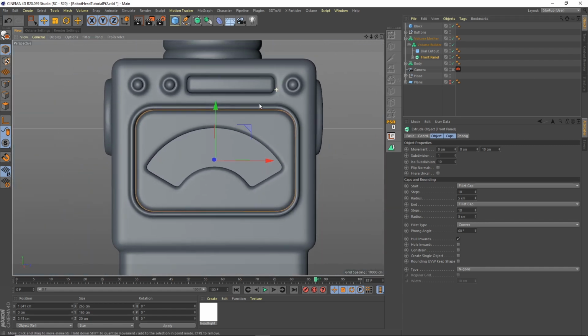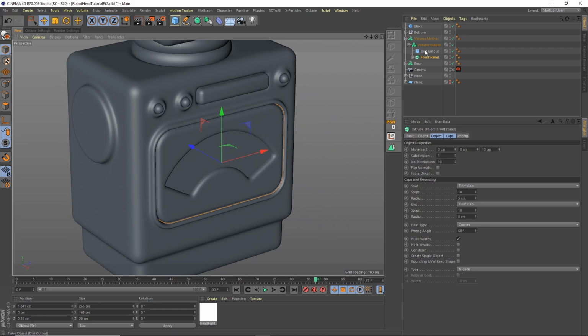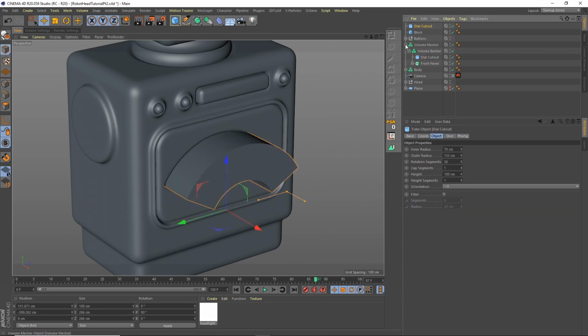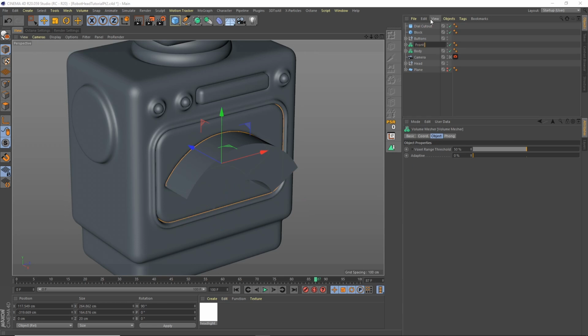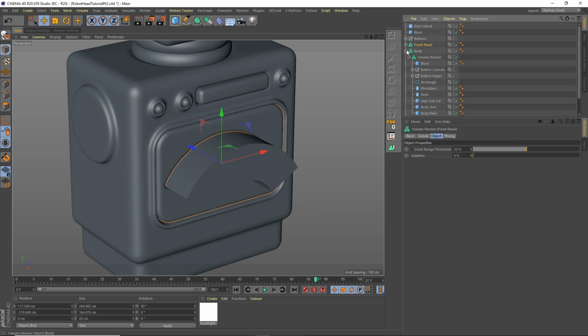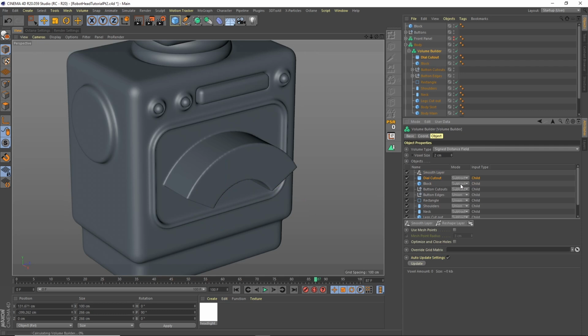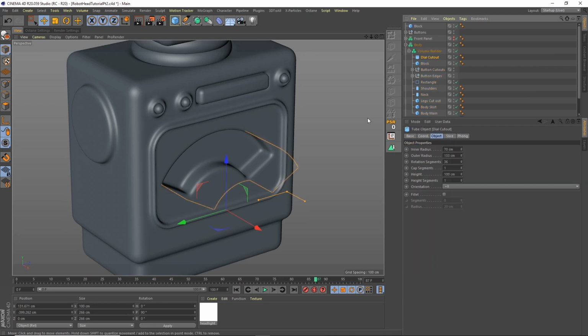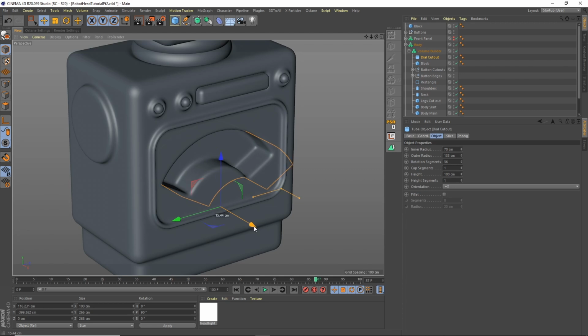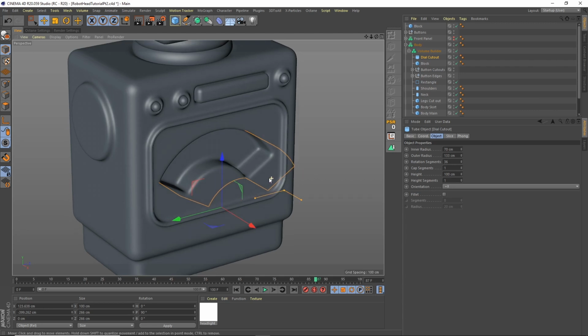But you see it's cut out, but obviously we're seeing the inside of the robot. So let's just get that dial cutout. We'll call this front panel. And then go to the body, drag that in, and we'll cut it out of the robot as well. So let's bring that in under the smoothing and say subtract. And you see how it's important to name everything because now we're getting quite a few layers in here. Let's push this back in a little bit further. Maybe not that far, just so I've got a bit more depth to it.